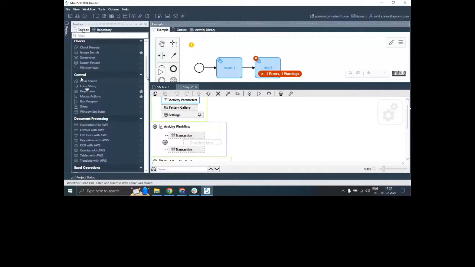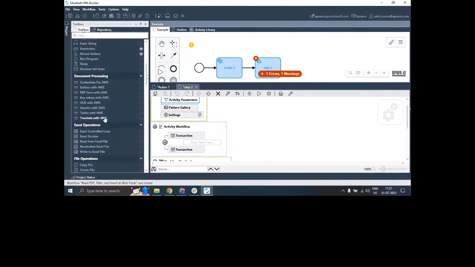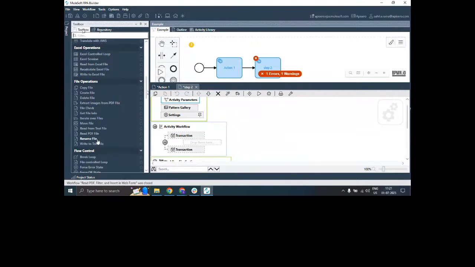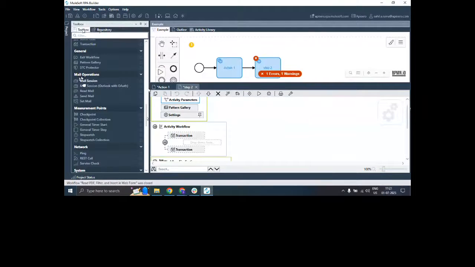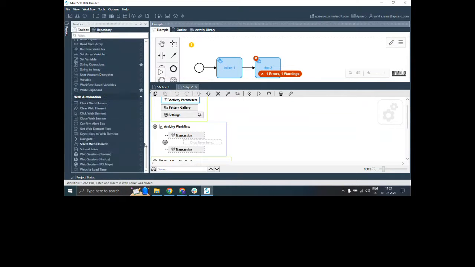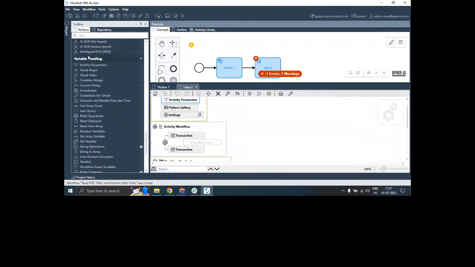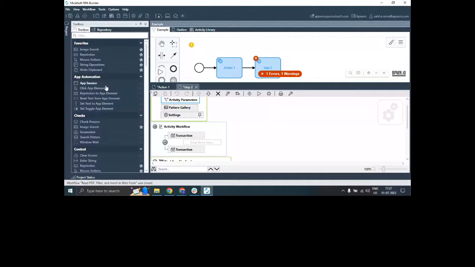You can control the flow of your process. There's document processing capabilities with AWS. This is the dedicated section for AWS. There are Excel operations that you can perform, file operations, and all sorts of things. And we have operations available for mail interactions as well as web automation. And obviously we have variable operations. So this becomes your palette. If you are coming from an AnyPoint background, this becomes your palette from which you can utilize existing activities or actions and leverage them to build the solution.